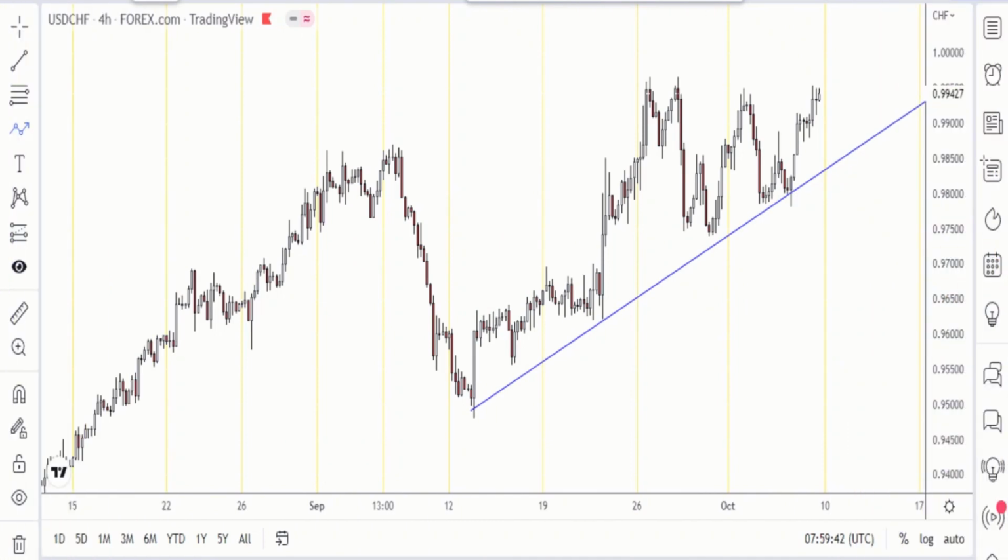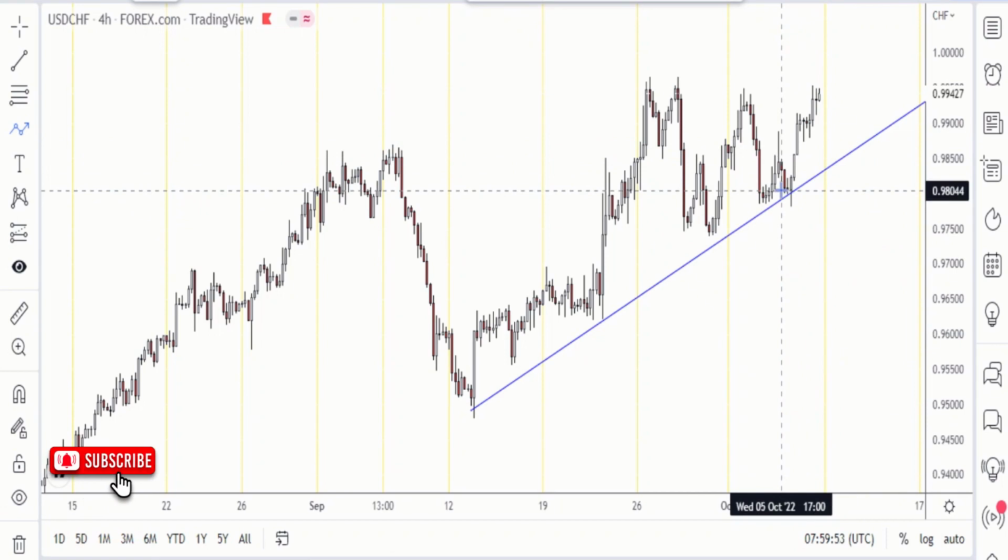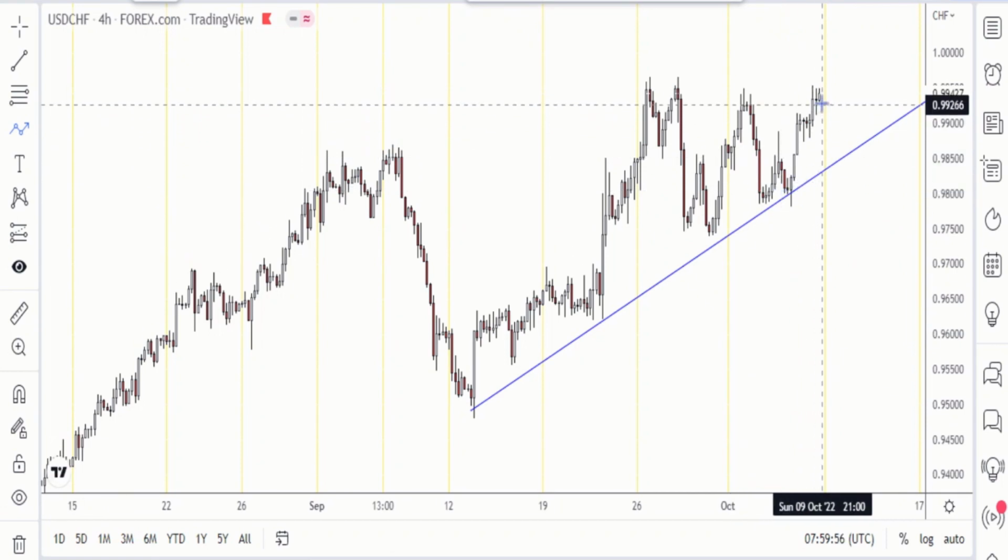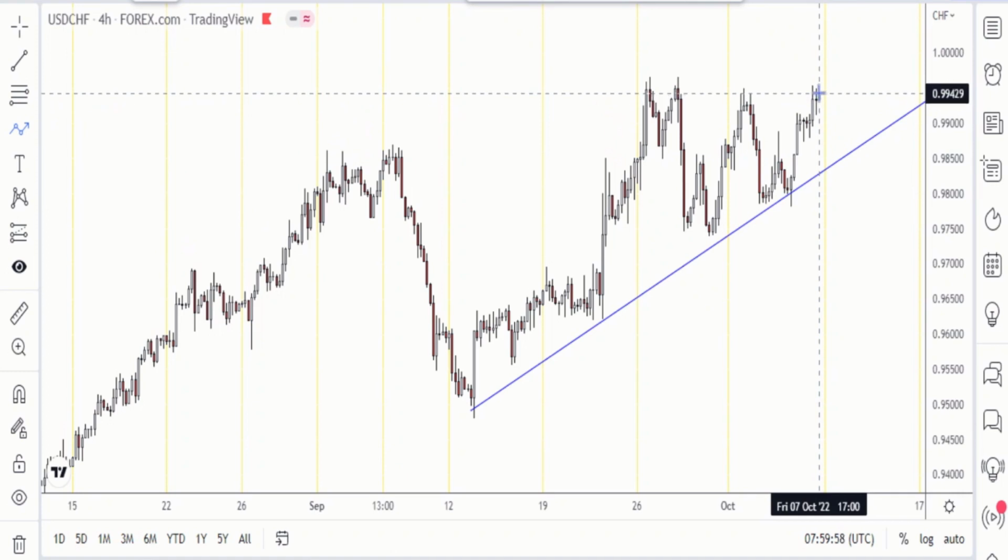To prevent redundancies, whatever I'm doing on the USDCHF applies to the USDCAD as well. We need to be cautious. As much as we could be right for the week, we could also be wrong. This is why we need to take the caution. So what could go wrong on the bullish outlook for the USDCHF?